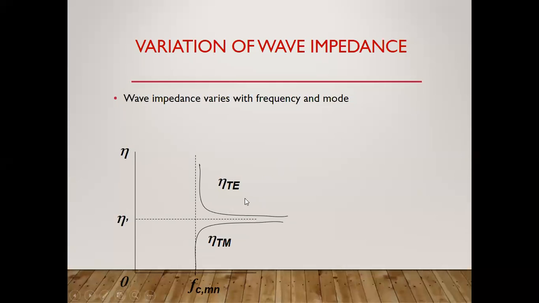See here, this is the characteristics curve of the intrinsic impedances. If I am talking about the wave impedances, which vary with the frequency and the modes. So here they clearly mentioned the TE here, bottom is the TM, and the combination is nothing but TEM. So in this way, you can find how gradually the frequency is changing. Okay, how gradually the frequency is changing.